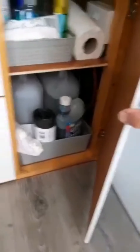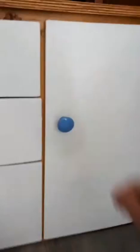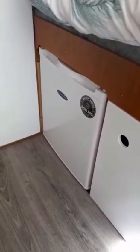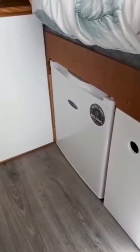This under the sink cupboard kept opening and all that in the baskets kept falling off as we're going around corners. So I need to change this catch for magnets, because magnets seem to hold it a lot better. So that's another change. It doesn't change anything about the fridge. That worked quite well on the inverter. The only thing about the inverter is, I'll just go around and show you.